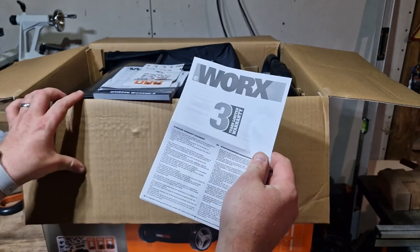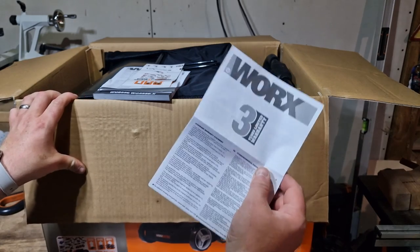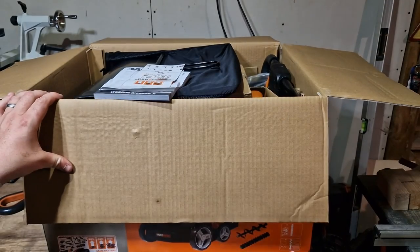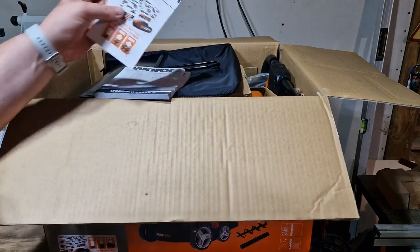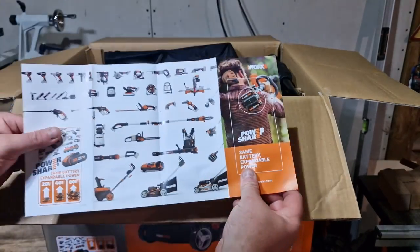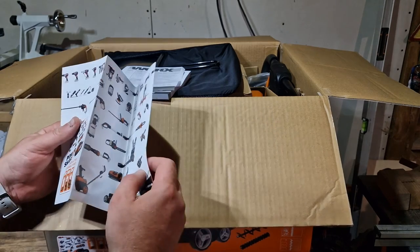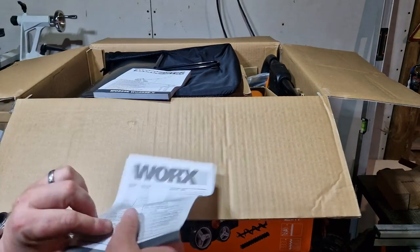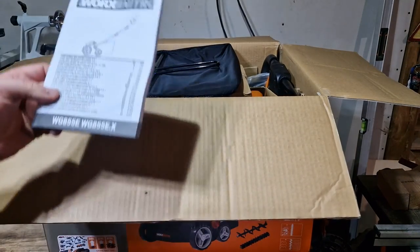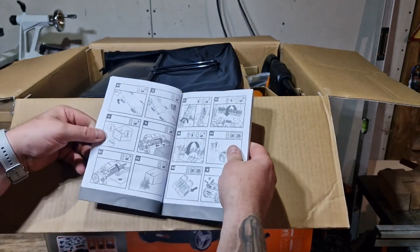It's got the Worx 3 years limited warranty, which is a 2 year standard warranty, 24 months from the purchase period, up to and extended by a year. That 2 years only covers for trade, I believe. See terms and conditions. Obviously got the standard leaflet, but ironically it doesn't include the scarifier because it's a newer product. This is obviously the Worx helpline numbers, in various different countries. And then you've got the absolute Bible of a product guide.